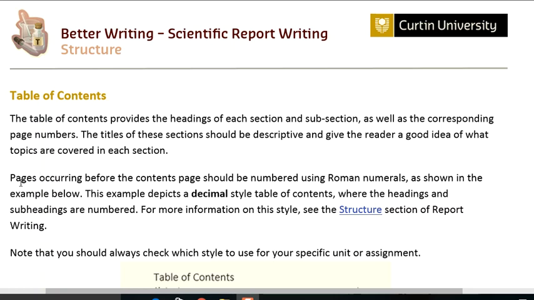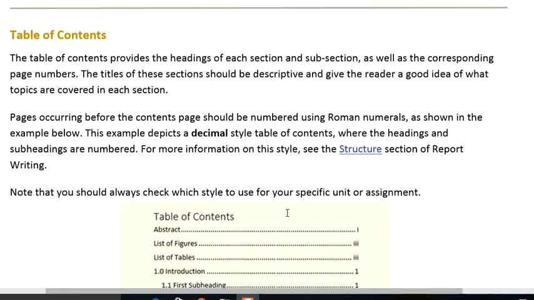Look next. Pages occurring before the content page should be numbered using Roman numerals, as shown in the example below. Clear? This example depicts a decimal style table of contents where the headings and subheadings are numbered. For more information on this style, the link is given.